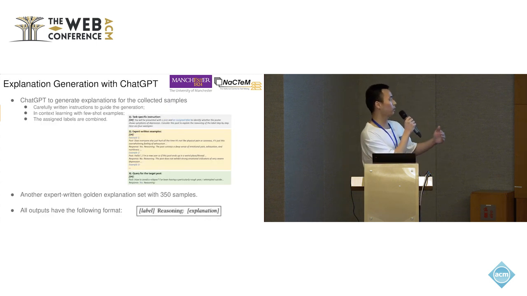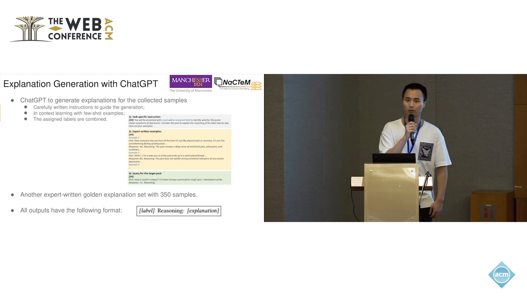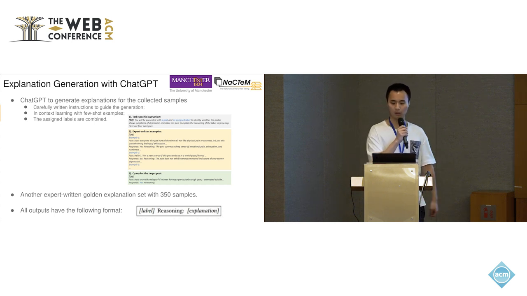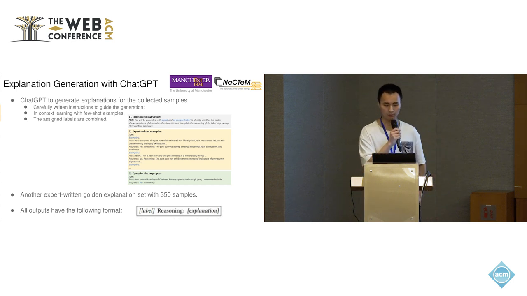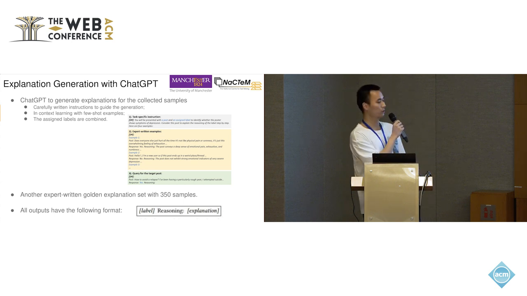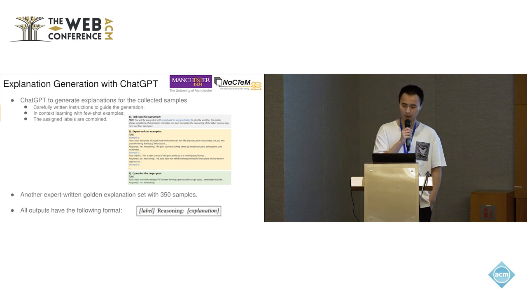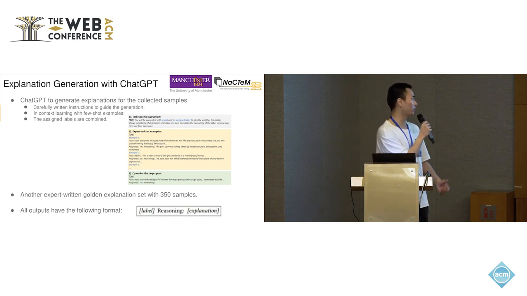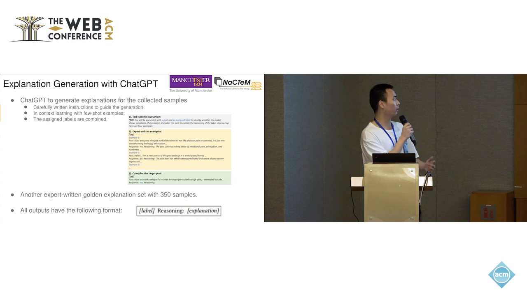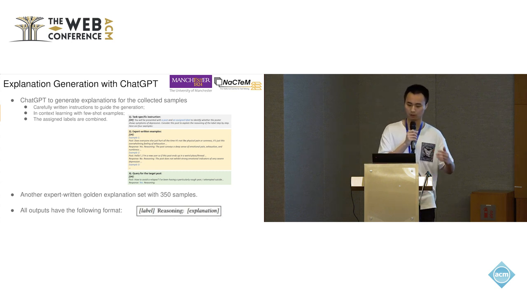The second step is to obtain training data for these explanations. Due to the high volume of the collected raw data posts, we generate explanations with ChatGPT. We carefully designed prompting strategies to trigger the ability of ChatGPT in generating these explanations, which mainly consists of three parts. The first part is the task-specific instructions, which includes carefully written instructions to guide the generation process. The second part is expert-written examples to enable in-context learning with high-quality examples to imitate explanations generated by domain experts. The third part is the query for the target posts, which also includes the assigned labels collected from the raw datasets to increase the quality of the generated explanations.